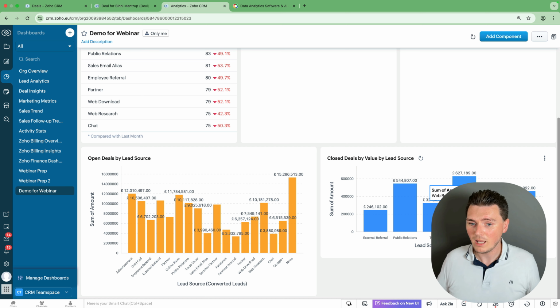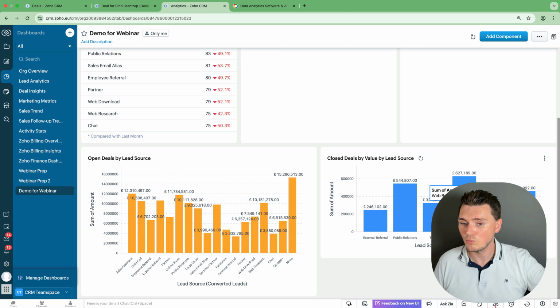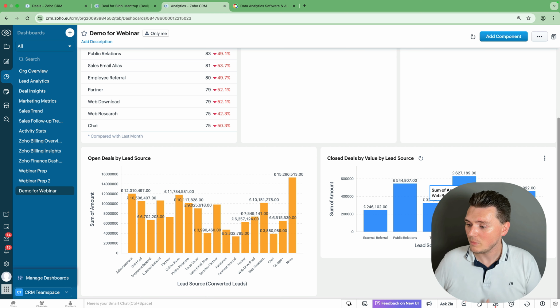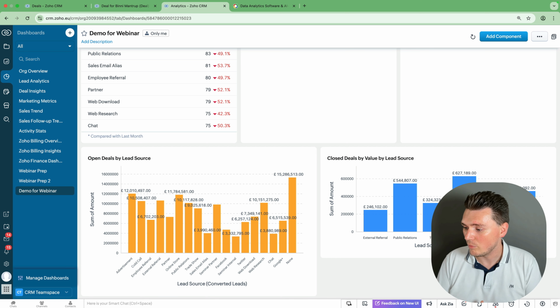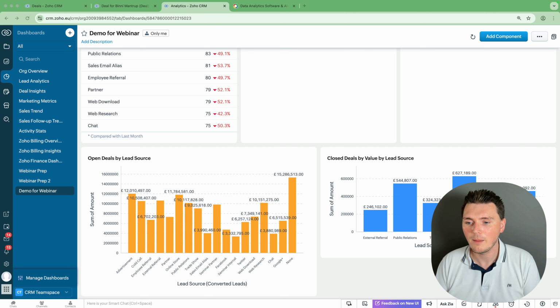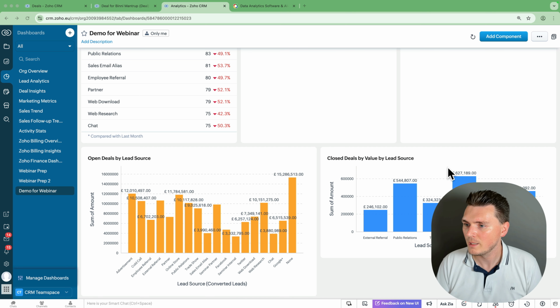So it might be that we're getting a load of traffic from this source, but for whatever reason, we're not doing a very good job at converting it. So maybe we're capturing the wrong people, maybe our front end marketing isn't quite right and we're telling the wrong message, or maybe something as part of our sales pipeline isn't quite right, and we're putting those leads off for whatever reason, or we're not closing them in the way that we should. So it starts to tell you a bit of a story about what's happening within your deals.